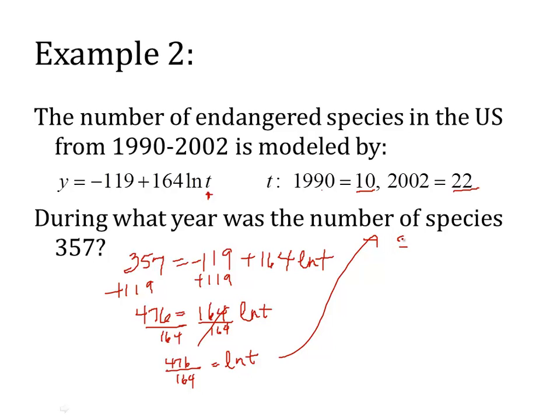When I put that in the calculator, I get 2.902. Now, I've got to get t out of the logarithm, and the rule is to make it an exponent with the same base as the logarithm. The base of this logarithm, since it's natural log, is e. So I have to make everything base e, and I do it to both sides: 2.902 equals e to the natural log of t. Now we simplify it. e to the natural log of anything cancels, and t comes down. I have e to the 2.902, and when I calculate that out, I get 18.219.